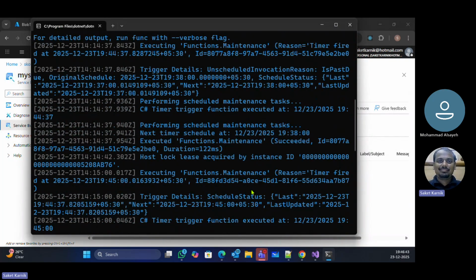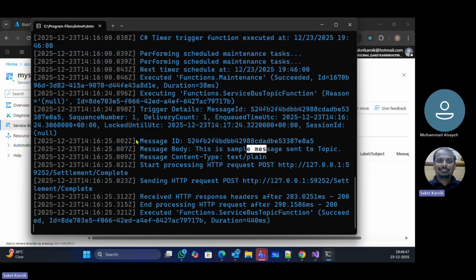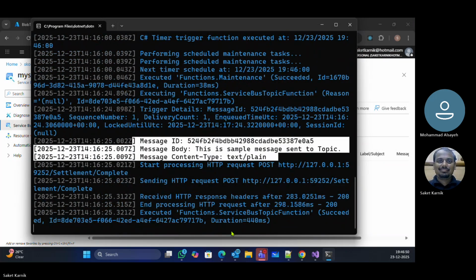Timer trigger is also working at regular intervals, right? So yeah, here it is. Do you see that? Yeah, multiple functions if configured in the same application, that's a challenge. You have to search. Okay. So almost similar to the service bus queue only. Just the behavior of topics we know. Topics work with subscriptions with one to many behavior, right?